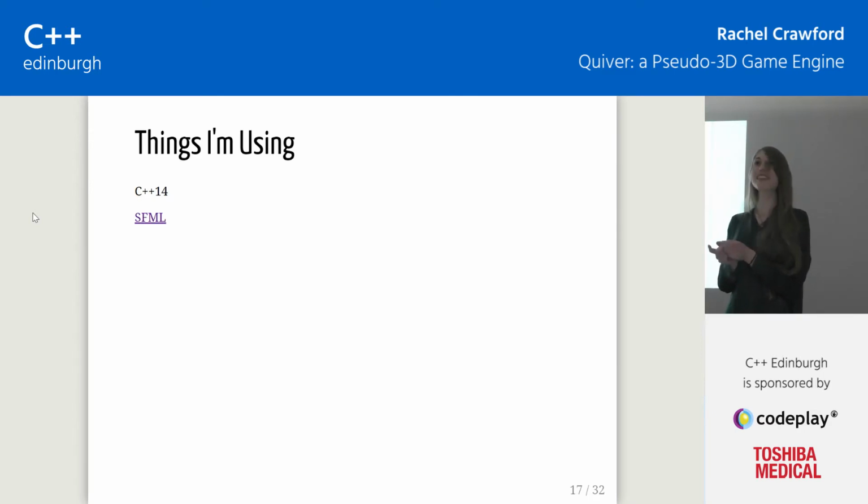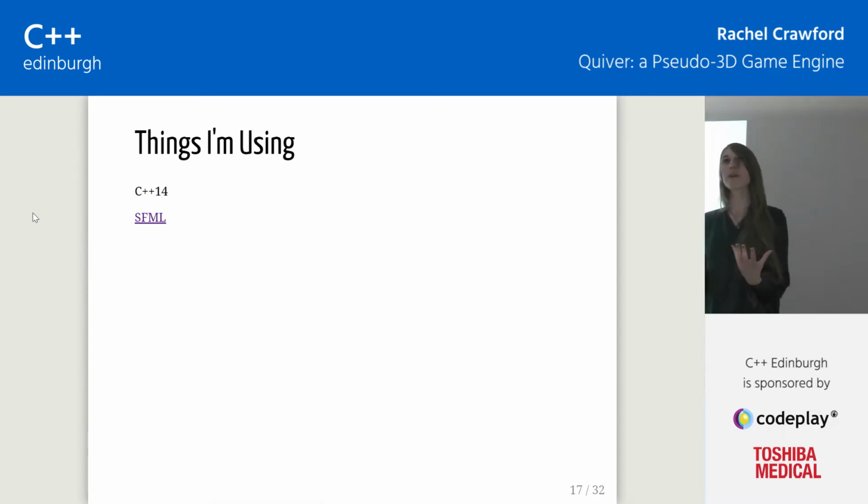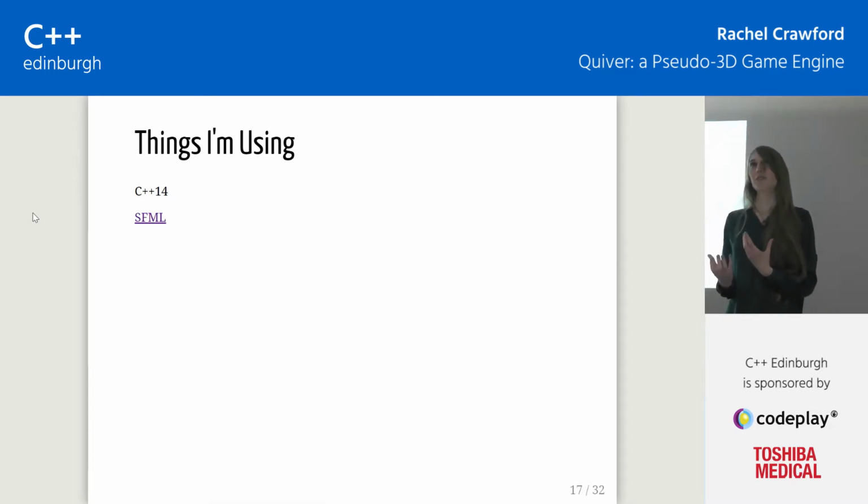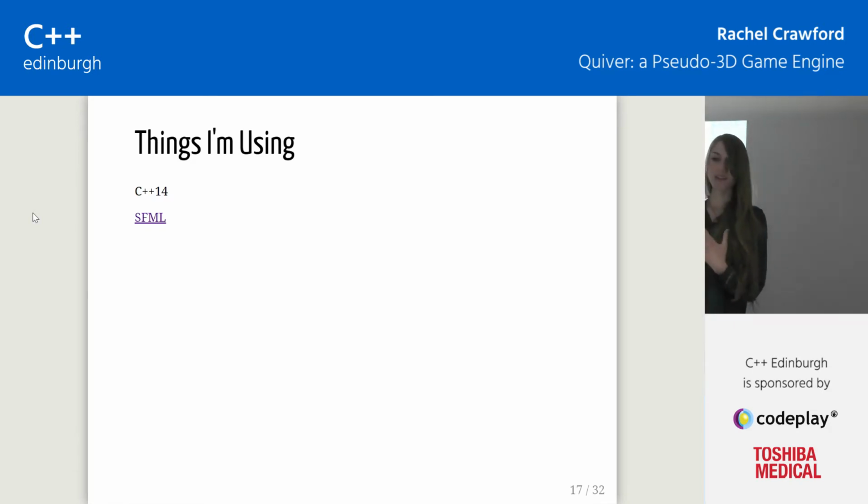Has anyone not heard of SDL? It's the library for window management and making it easy just to open a window and do some graphics stuff quickly. And SFML is a more object-oriented cousin of SDL. I don't have any real preference between SFML and SDL, it's just that SFML is what I have more familiarity with.